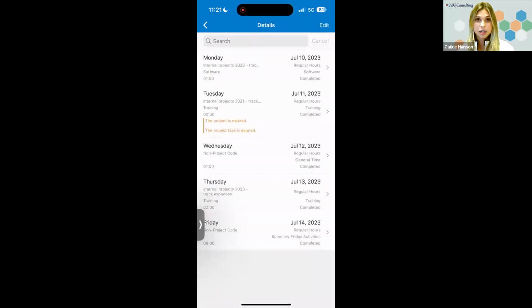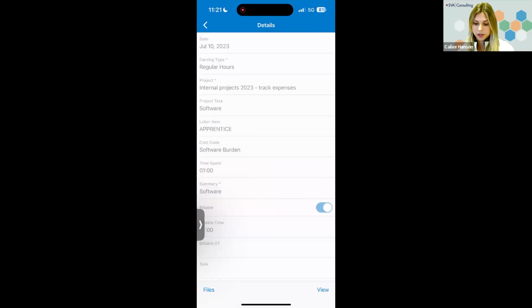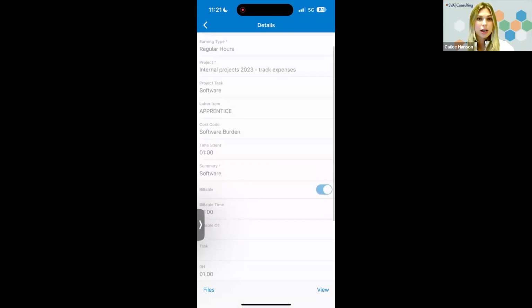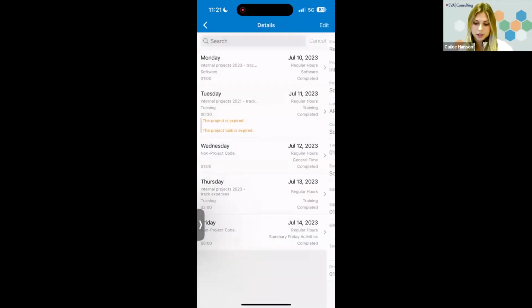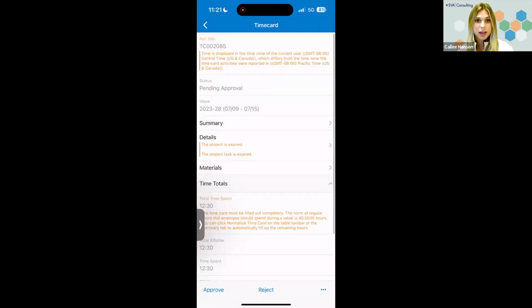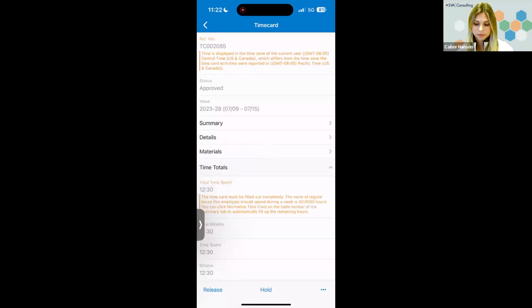I can view additional details within that time card and see those specific days, hours spent, as well as some additional details, including a description and project. If there were any files attached here, I could see those as well. I'll just go back, and if everything looks good, I can go ahead and approve it directly through my mobile device, as well as release that.